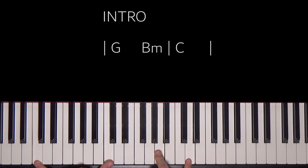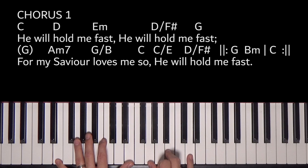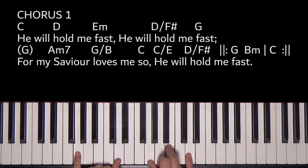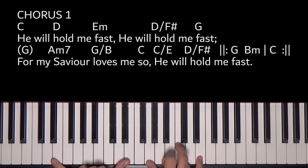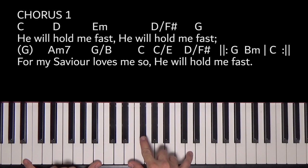All right, so just quickly through that chorus in time. One, two, ready, and he will hold me fast. Three, four. He will hold me fast. Three, four. For my Savior loves me so. Two, four. He will hold me fast.